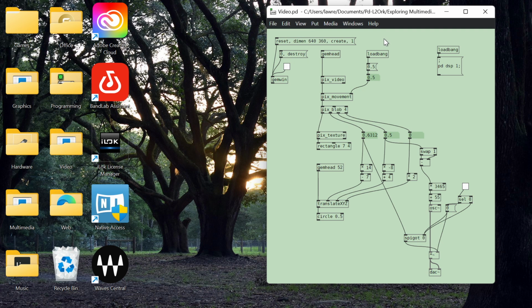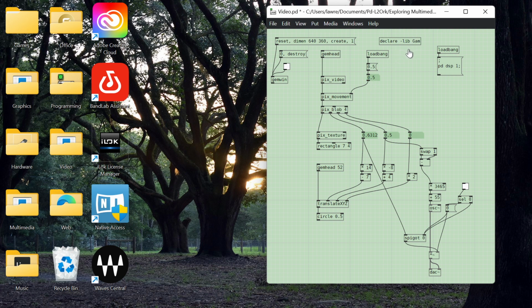If you have not set up Gem as a library that loads on startup of Pd-L2Ork, you will need an object up here that is declare -lib gem, capital G, lowercase em, and you will need that before you can make the rest of these objects.